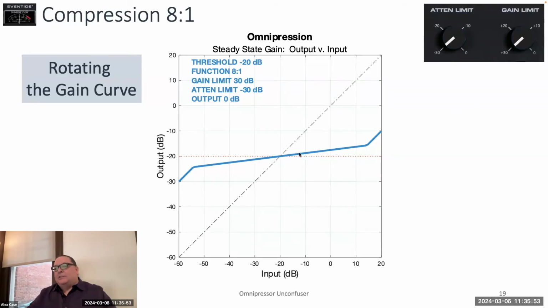So it is a compressor following a compressor curve with a rotated gain curve, no knee, always compressing, which means always turning it up below threshold and down when it's above threshold, but it will hit a finite limit and then return to being parallel. And so you might think, so what is going on? What does this sound like?